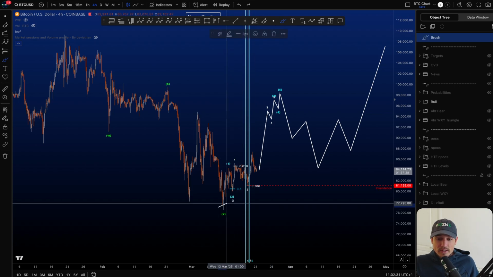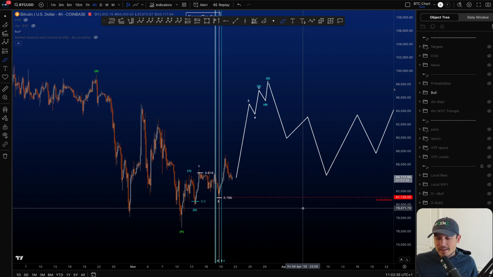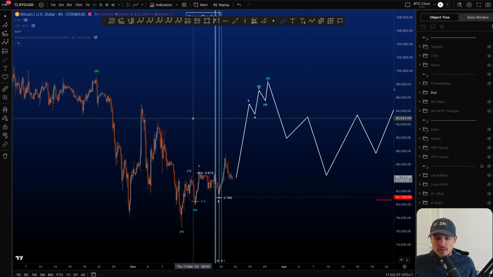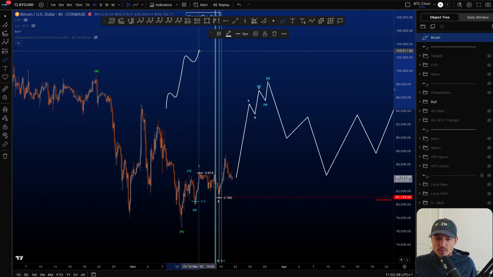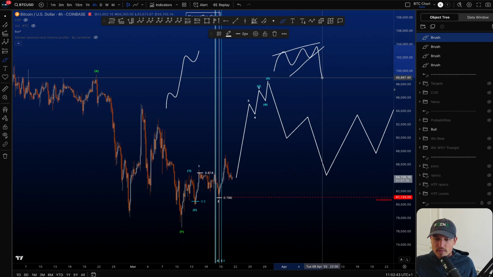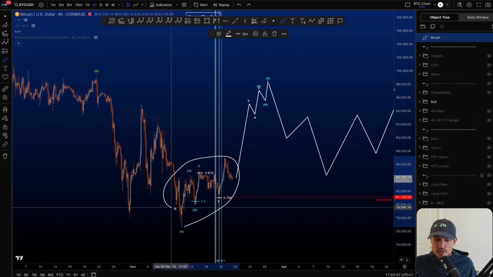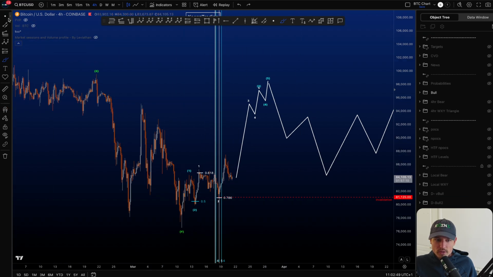In this case, we need an impulse to the upside, or at least an impulsive structure. And there are 3 impulsive structures. You have the traditional impulse, 1, 2, 3, 4, 5, right? You have a diagonal, 1, 2, 3, 4, 5, correction, a continuation. And you have a multi-1-2, which is what you see here on my chart.